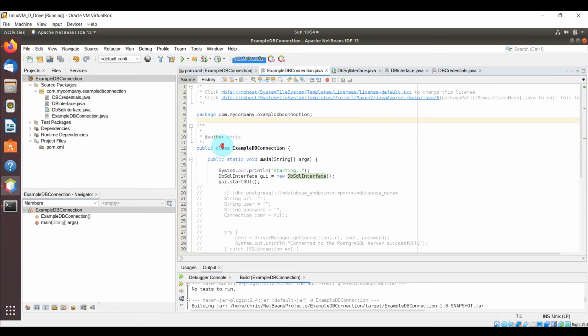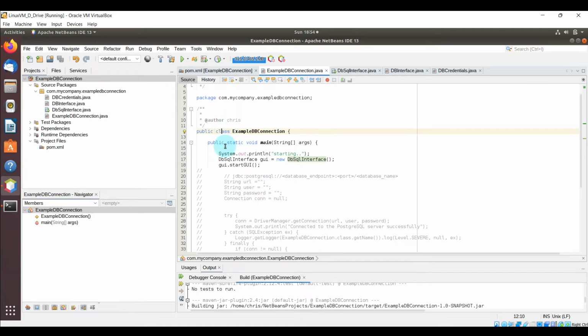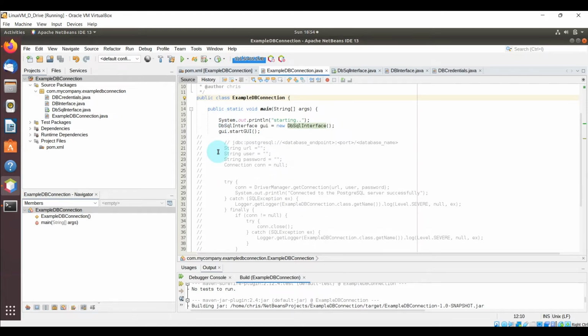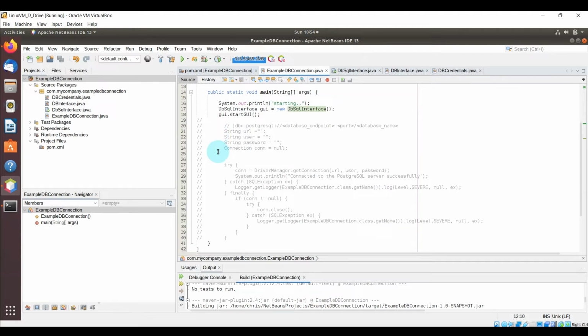Okay, here I created some more code. I'm not going to show you how I do it from scratch, but I will go over the code here, and I will copy and paste this into the comments in the video below. But I do have a basic GUI application here that's going to create a Postgres connection and actually have user interaction where we can type SQL commands as if we were actually on the Postgres command line interface, but we're going to be doing it through our Java application, and we're going to submit those commands to the Postgres database, and we're going to display the database response.